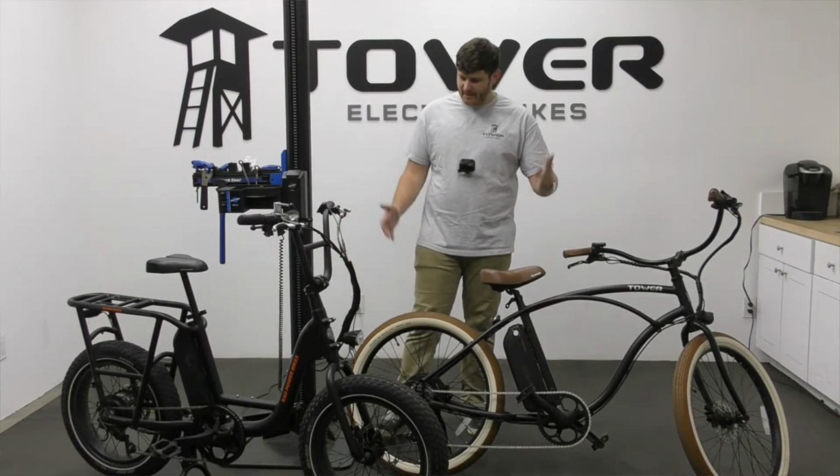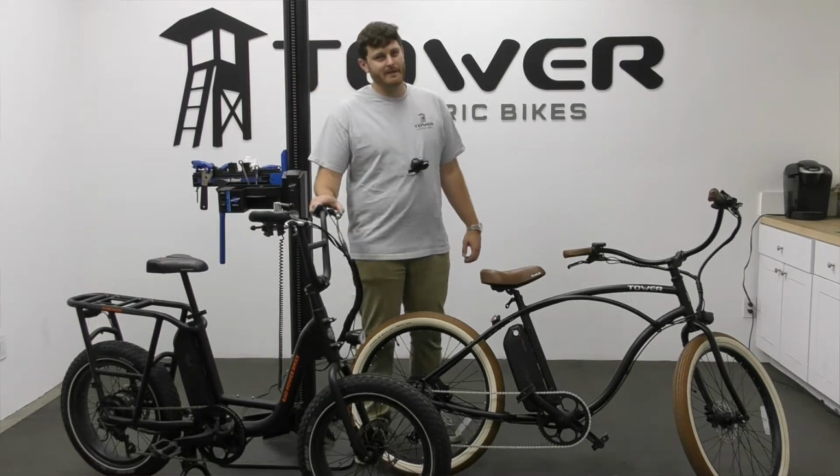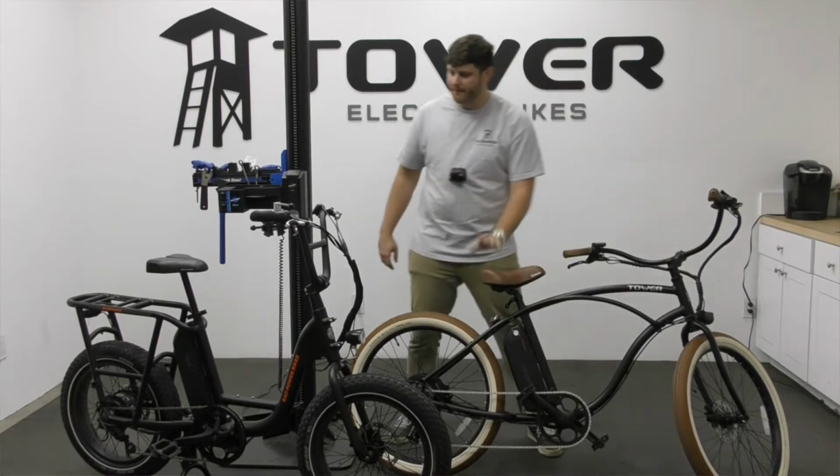So I got two e-bikes here, just as some examples. I've got a Rad Runner by Rad Power Bikes, which I'm sure you are well familiar with. And then of course we have our own Tower Beach Bum V2 here.